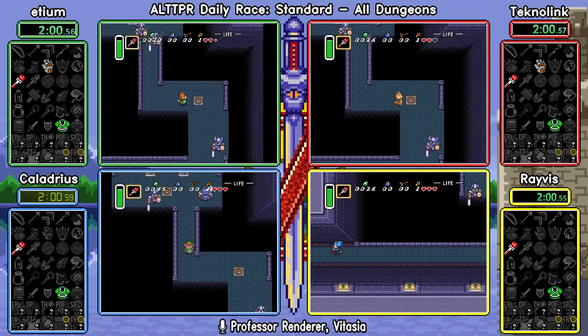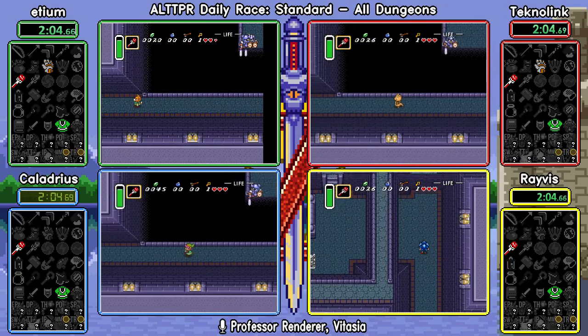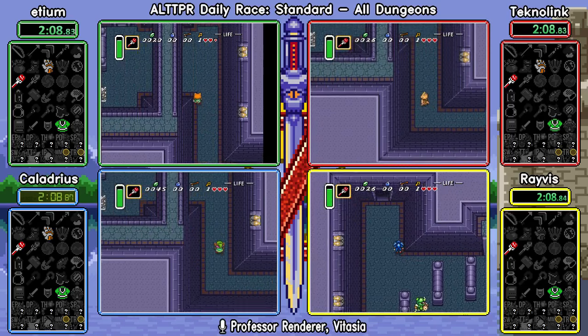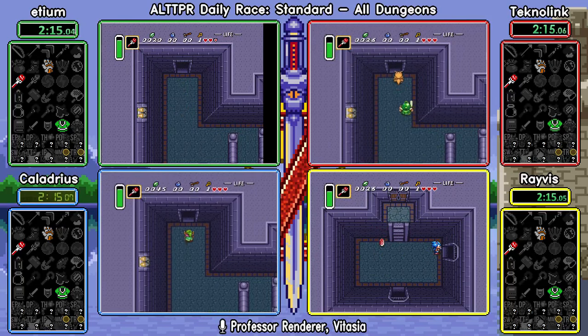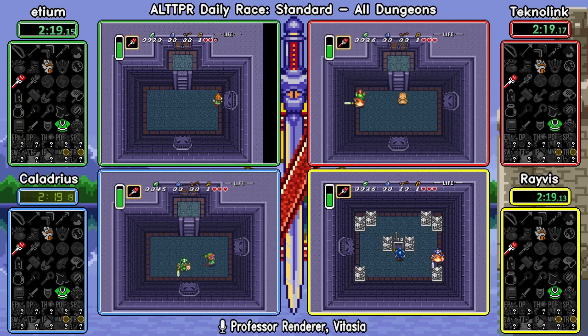Really interesting to see all of these runners at this point in time. Oh, we just saw Technolink grab a pot and kill a soldier, but no one else is really doing any farming whatsoever. They're either banking on those bomb drops later on, or in a chest or something. Just real interesting to see. No real farming yet from anyone.